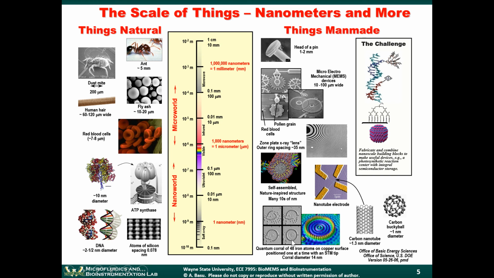I want to mention what are called the top-down manufacturing techniques and the bottom-up manufacturing techniques. The top-down manufacturing techniques are the ones that I'm kind of talking about right now. We say that we want this part to go here, we want this part to go here, we want this structure to look like this. That's what's referred to as top-down manufacturing techniques. We would go and design the shape of this gear in a CAD software, and we'd create a mask, and we use photolithography to make that device. We'll talk about photolithography later. All right, that's deterministic top-down manufacturing.